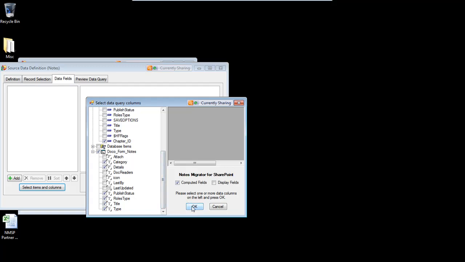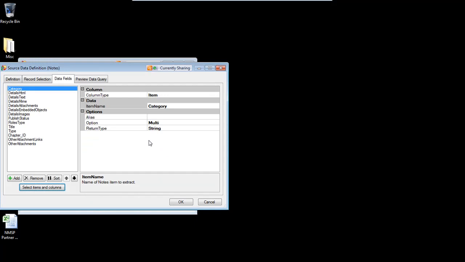So let's just stick with these columns here, and then you can see that we've generated columns now. Like this type field is an item, and the title field is an item, and the roles type is an item. These are all items out of the document. The details field is a rich text field.